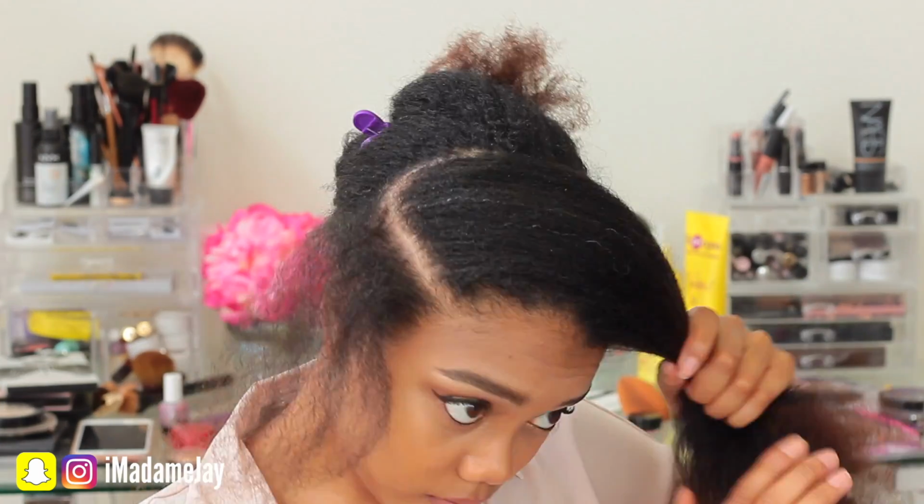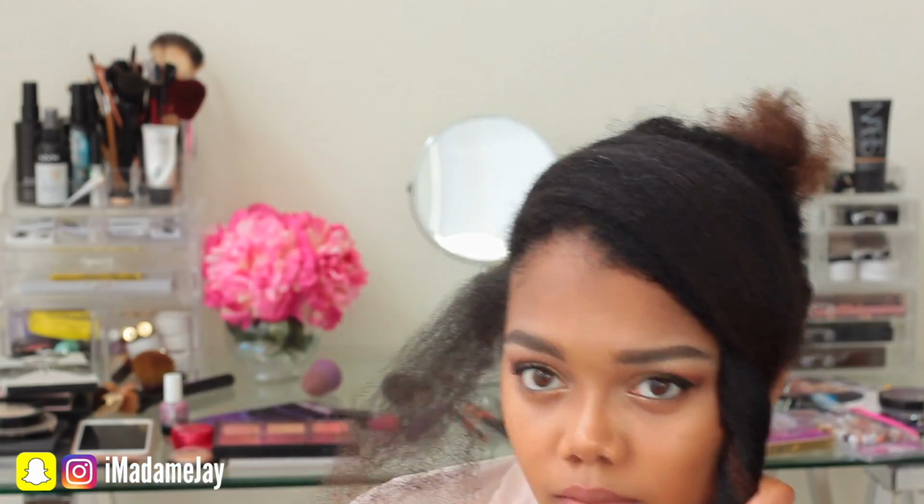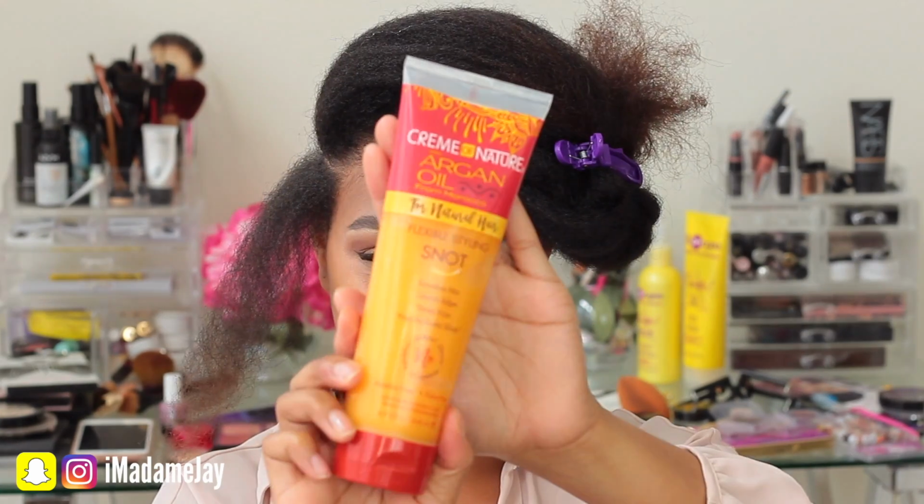As you can see, I have some gray hair in my head, and I have been kind of freaking out about that because I feel like I'm getting old now. I have like a million gray strands.